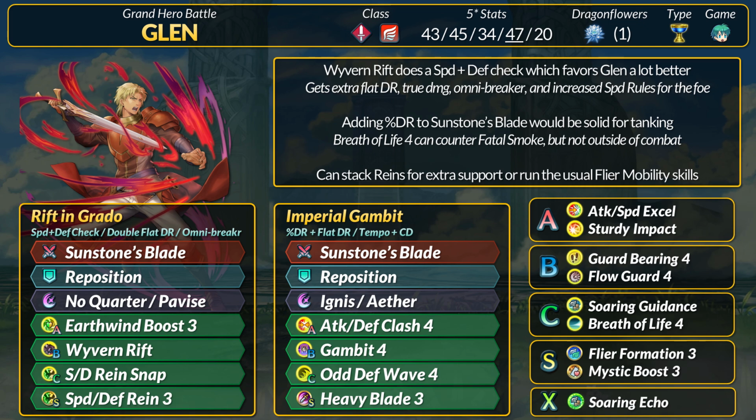For faster no follow-up users, Glen can try to stop their doubles since Wyvern Rift increases the foe's speed roll by +20. Glen is by no means super fast, but the enemy now needs 25 or more speed to double him naturally. Definitely not a drop in the bucket, although I would still focus on giving Glen more speed. Since Wyvern Rift is only on Rosado, you may as well also grab Earthwind Boost 3, potential guard when near allies with +5 HP, +7 speed and defense.